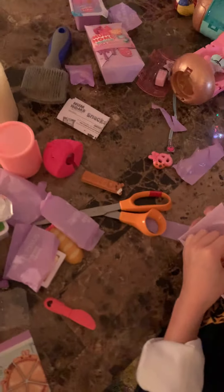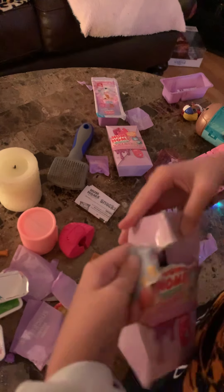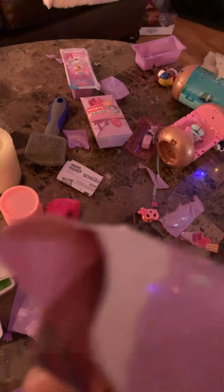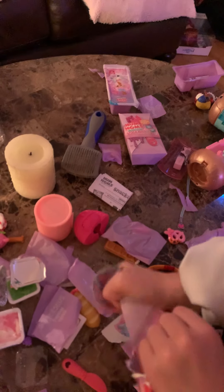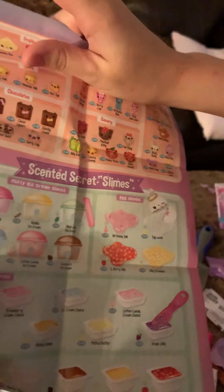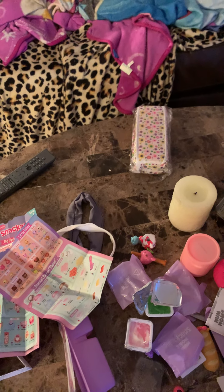Next one - Snackables. Okay, we actually get to open this one. Just gonna rip it. There we go. There's also a joke in these kinds - that's what I like about them too. So this one you get different stuff. I like these ones because you get a joke and also you get the fluffy ice cream. I always wanted that if I never got that yet. So maybe one of these I can actually get it.